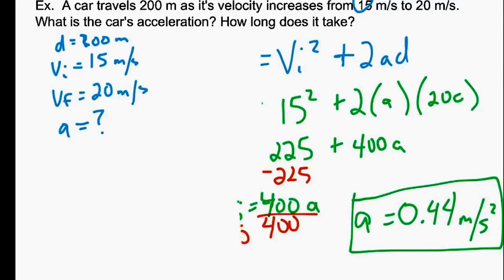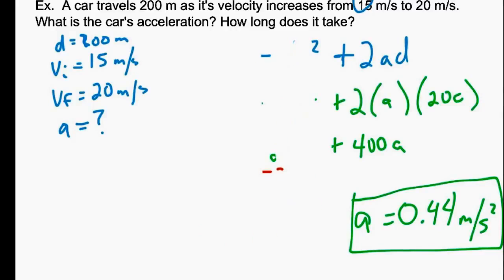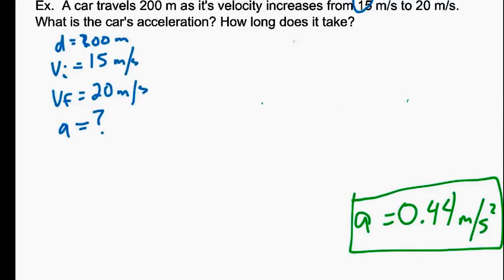Let's look at how to solve the second part. So the second part was the exact same information, but now it's asking how long did it take. Now that we just found the acceleration, we could use basically any of the other formulas to get the time, but it's good practice when you're doing physics to try not to use any calculated answers, just in case you had the wrong answer. So if you look at the previous example, my first answer was wrong. If I would then use that acceleration to answer something else, obviously I'm going to get that question wrong too.